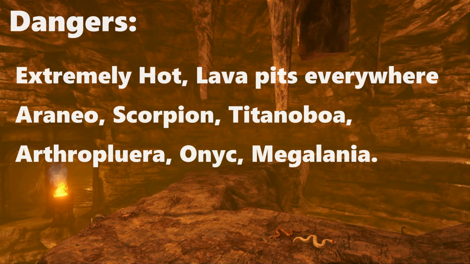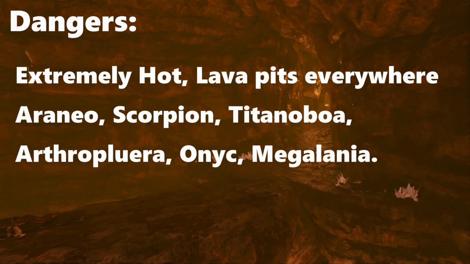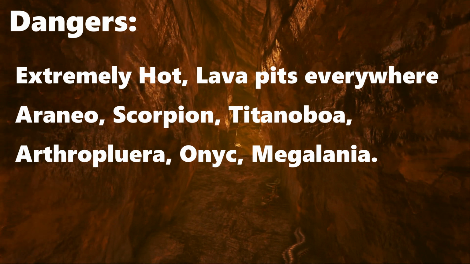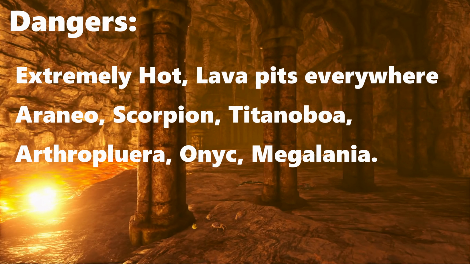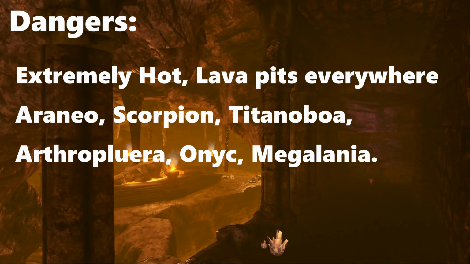Here are a list of creatures you will face in this cave. Also, Megalanias do lurk on the ceilings and the walls, so you've got to be wary of them dropping down. I think they're the only thing that actually aggro on your tames. But being as the cave is so huge, they probably most likely won't come into aggro range.